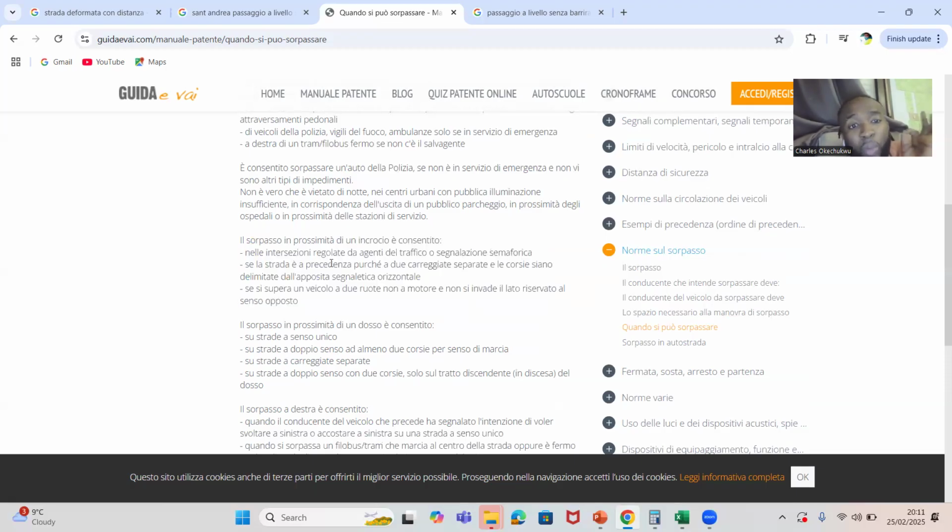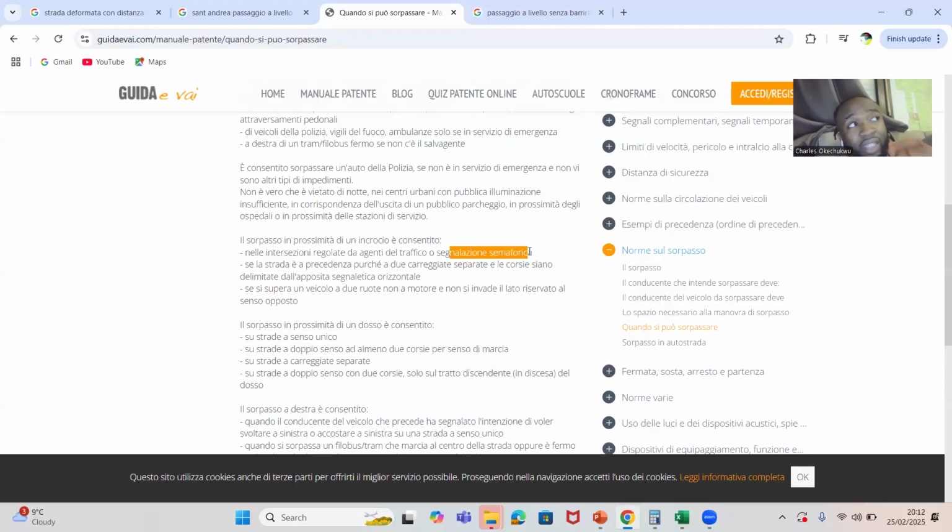Now they can say, il sorpasso in prossimità di un incrocio. Add it to your notes now. This is the way of saying: if you want to overtake very close to a junction, how can you do it? Overtaking very close to a junction is allowed, watch, in those intersections regolate da agenti di traffico. Remember I said they told us before that you can't overtake at a junction if that place is not being regulated by something. Now they say you can only overtake there if that place is being regulated by, please guys, who is making noise? If that place is being regulated by police, is it clear now? You can overtake there in that junction. If that junction is regulated by police, or traffic lights, con segnalazioni semaforiche. Is it clear now?